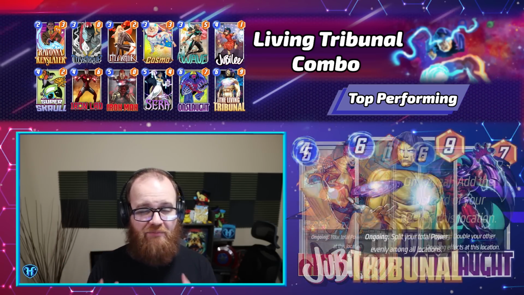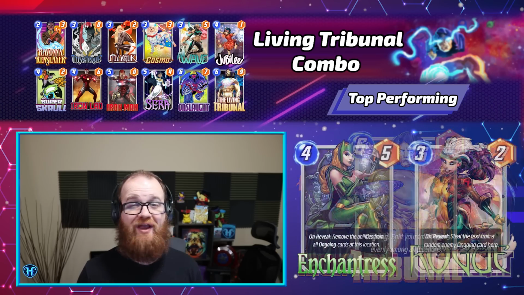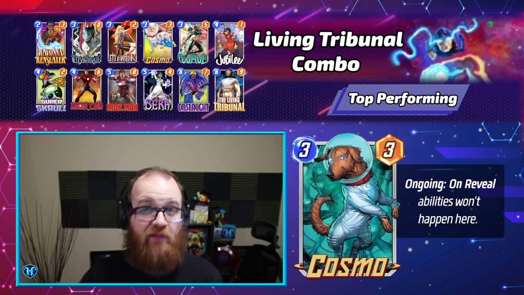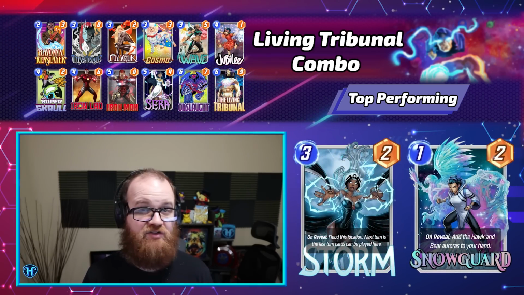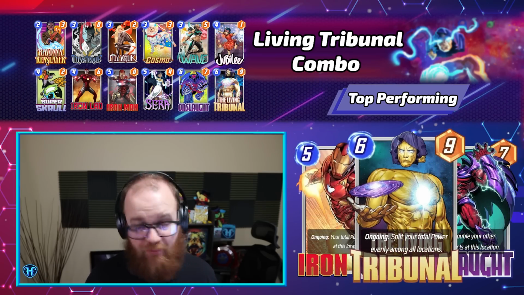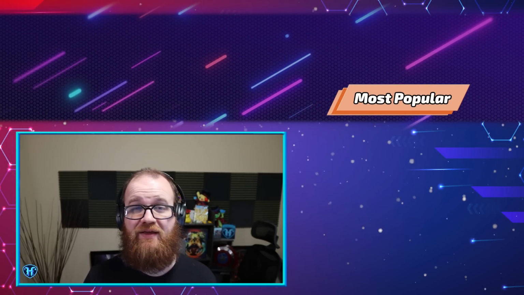This singular-minded game plan also makes this deck list a lot weaker to disruption than the other decks in this category. Things like Rogue and Enchantress often give you a hard time if you don't find your copy of Cosmo, and because you rely so much on Limbo to get your entire combo together, things like Storm or Snowguard could often disrupt you from that axis as well. That being said, despite all of this, this deck still does have phenomenal numbers because it's very good at making big numbers consistently.